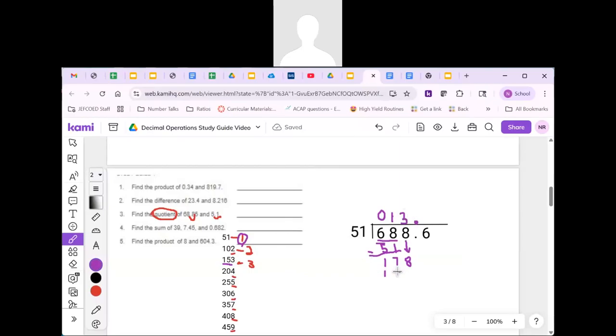And now I'm going to subtract, right? 8 minus 3 is 5. That is supposed to be a subtraction right there. 7 minus 5 is 2. And then that is less than 51, so I'm going to bring down 6. Uh-oh. What did I do wrong, y'all? Oh, oh my goodness. Do y'all see what I did wrong? I knew I did something wrong because it wasn't going to work out. I hope y'all caught it.